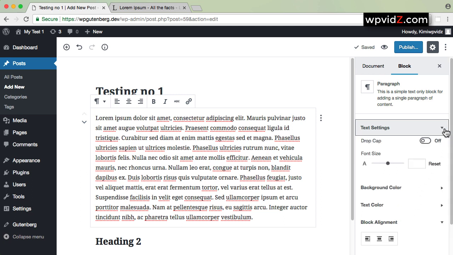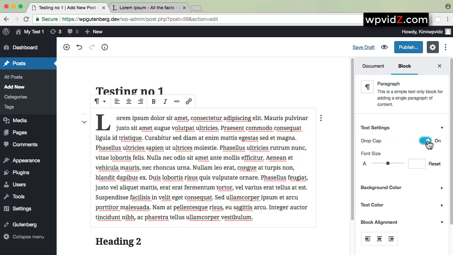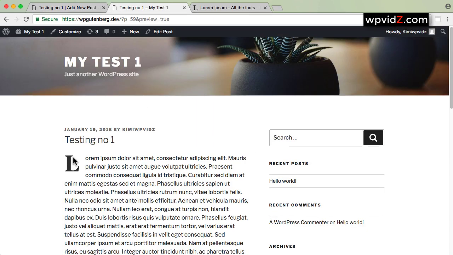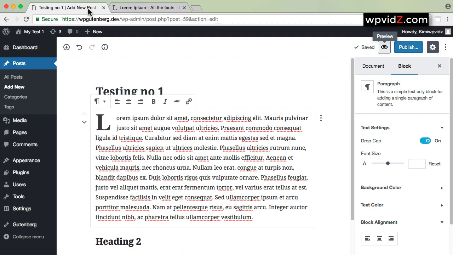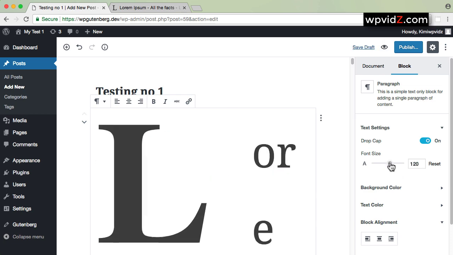So if we go to text setting, if I toggle on this drop cap, what will we get? It's a very nice feature. If we go to preview now, we will get the capital first letter style at the beginning of our paragraph. Go back there again and let's increase the font size. Still in this paragraph, I will increase the size.